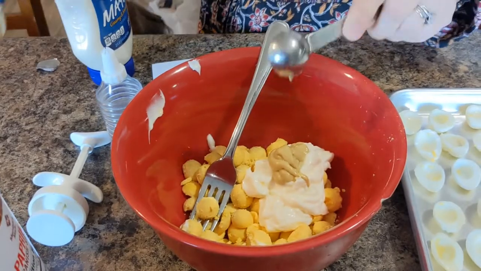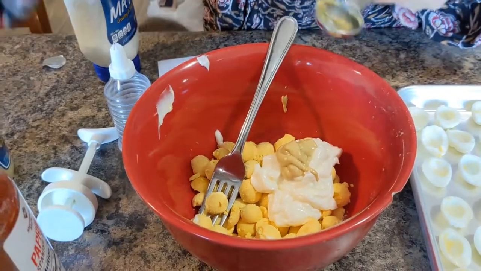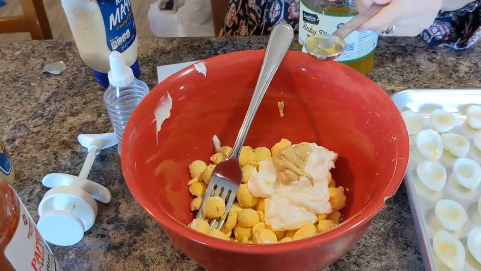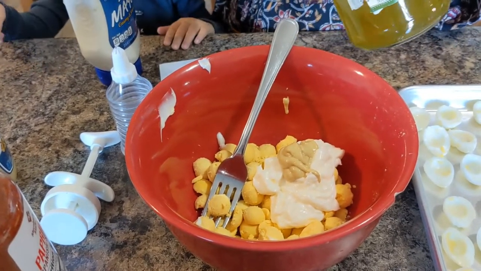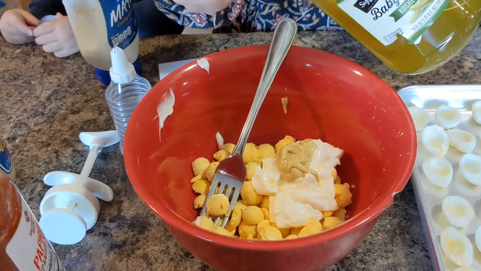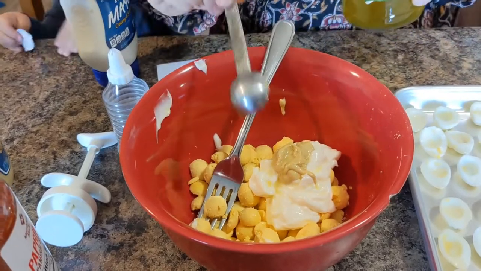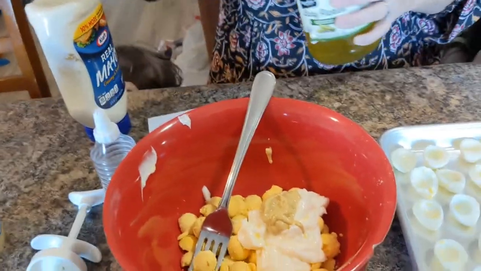2 tablespoons of Dijon mustard. 2 tablespoons of pickle juice. There's no pickles in here, so I'm just gonna dip this in. I know it's kind of gross, but we're not using this after this. Your little helper's back up here. Emmett, did you get back up here, bud? And then we're going to use some salt and pepper.